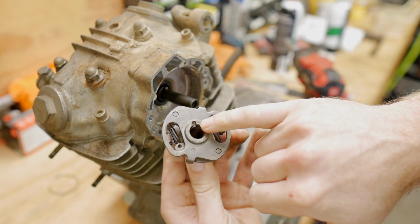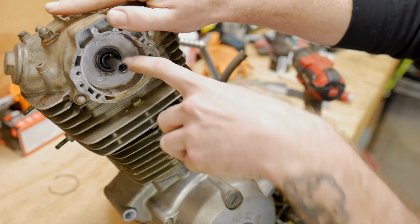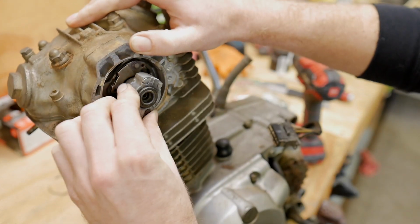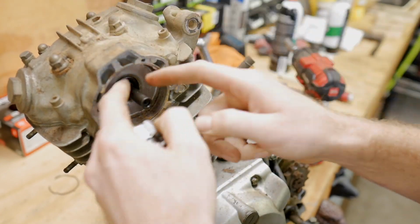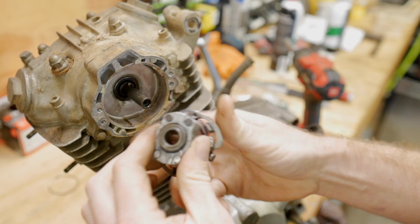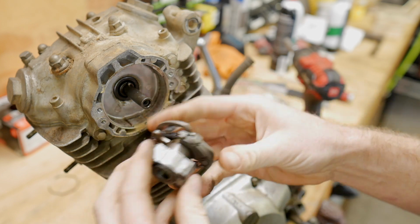So we have our little dowel right there. It's actually a little pin right there on the shaft back there. That's how it's right, but it should sit right back into there like that and not move. I believe that pin can come out, so we gotta be mindful of that. This is really clean. It's not rusted. It just needs to be lubed up better. Pull this whole thing apart, and we'll do that later.